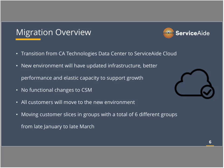So if we do need more infrastructure, like many of you know, it's a change order, a change request. You get a hard drive, you get new memory, someone installs it, and then you move forward from there. With a cloud environment, obviously those challenges don't exist. It's a matter of just tuning the application and being able to add capacity as we need to.